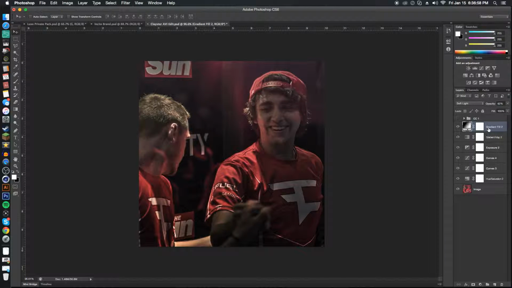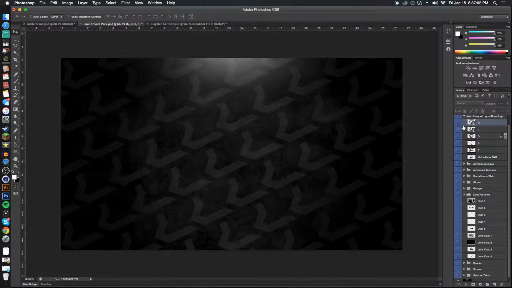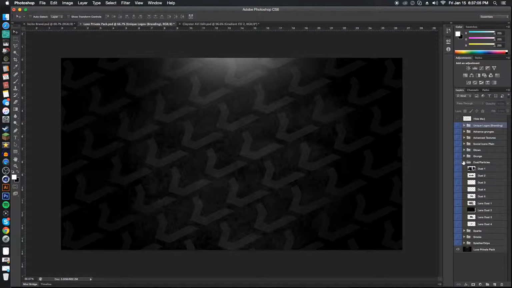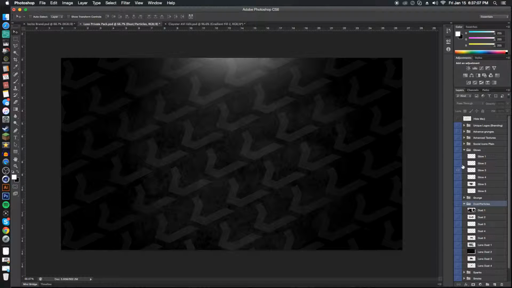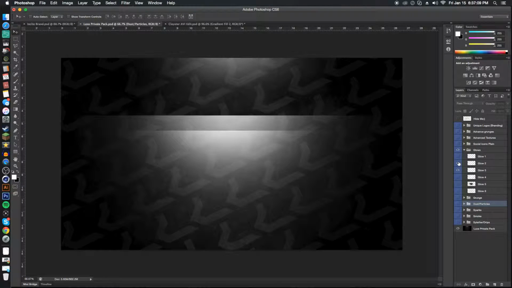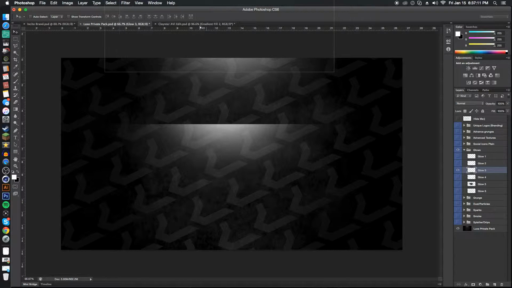So what we want to do now, there's actually right at the start, I'm going to go to my private pack really quick and get a nice glow. So close up all this stuff, and I'm going to pick out a simple glow to use. I'm going to use this glow, and I'm just going to put it on the top.